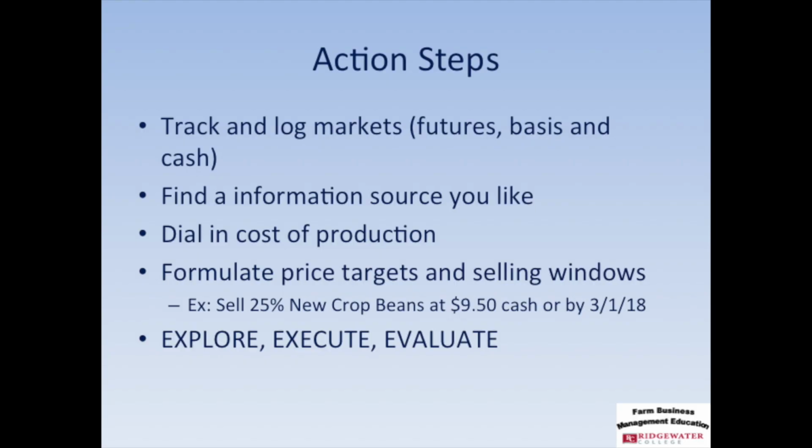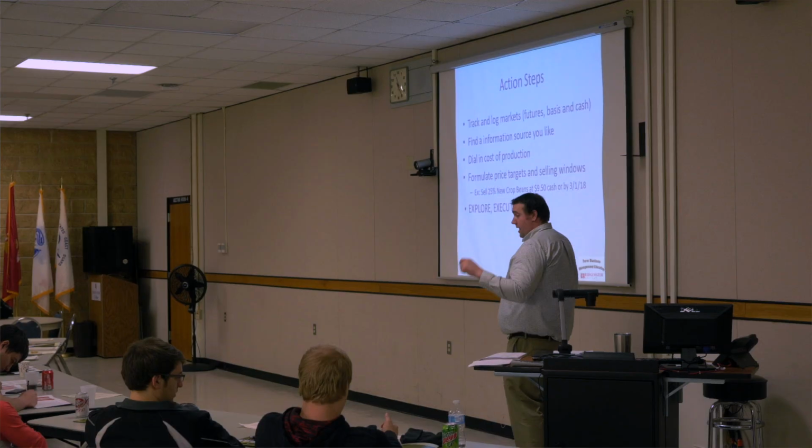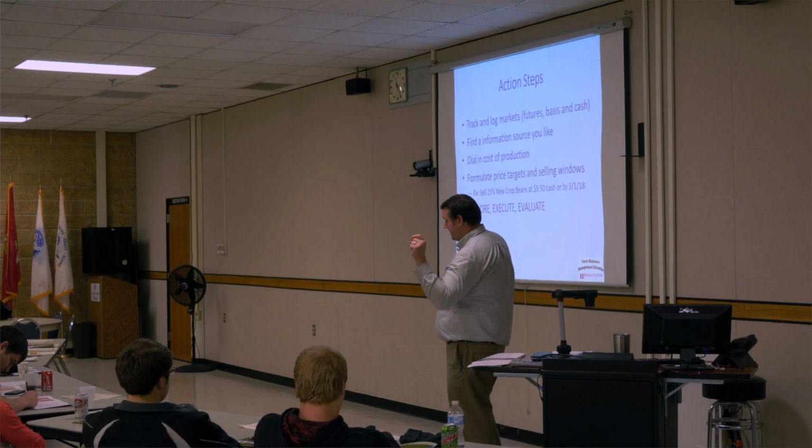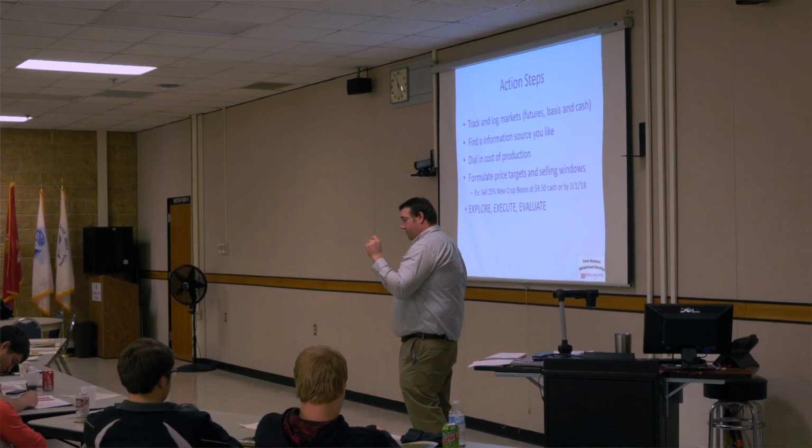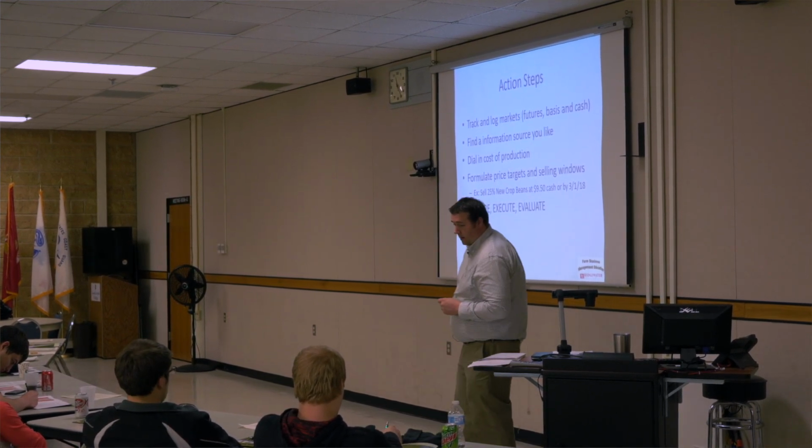First and foremost is start tracking and logging markets. Weekly basis is great, daily basis is fantastic. But just on a consistent level, look at the couple places you maybe market your grain to, and say what is their price for the month we're in, the price for February. Maybe if you sell a lot of corn in June, write down the June price, and write down their harvest price, and write down the futures price, the basis price, and the cash price. Everybody's got a website now. Just jump online and take a look. That's number one.